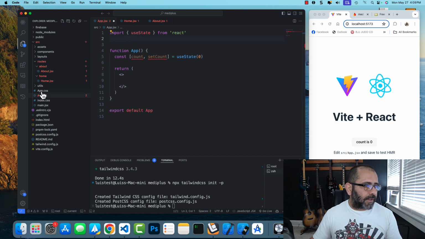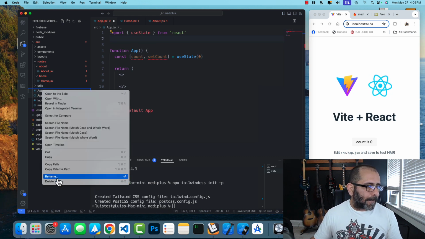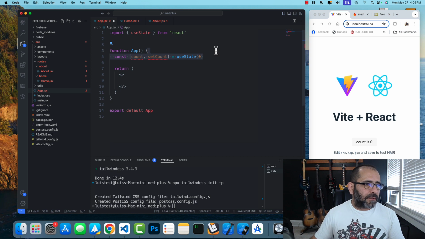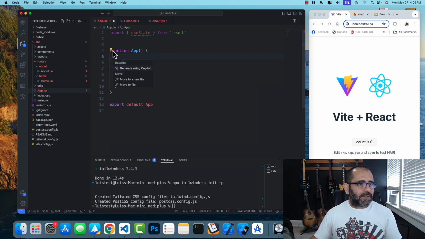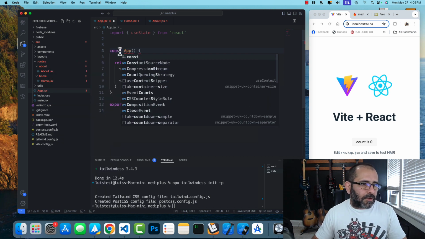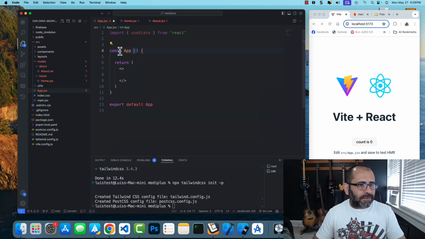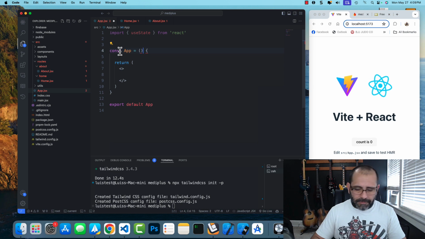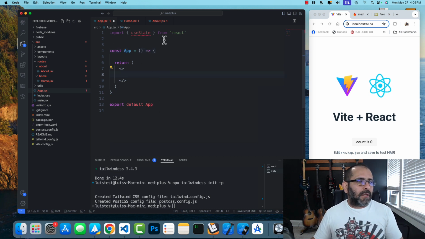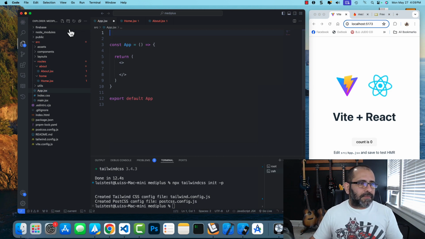We can delete that file as well, so we don't carry stuff around with us. We don't need this counter. And we're gonna turn this into an arrow function. This is a very easy thing to do, and it's already an arrow function. All right, so let's get rid of that for now too.